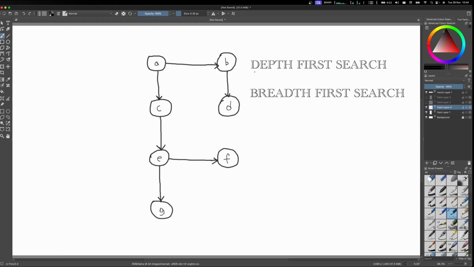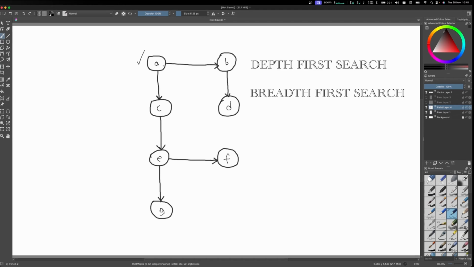Depth first search, or DFS, will work in a kind of vertical direction if we're thinking of a tree, for example. If you're thinking of a graph like this one, the way depth first search works is, if we select a starting point like A over here, it's called depth because it will travel as far as possible in one direction, as deep as possible. Again, if we're starting at A and we take the route of traveling to B next, you will have to go as far as possible until you find a leaf node. You know it's a leaf node because the pointer will be null, same as a linked list. If you think of it this way, a linked list is also a graph.